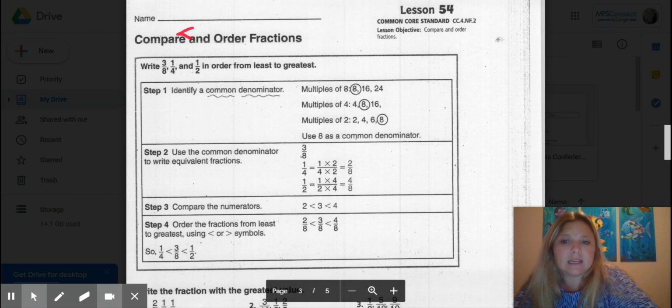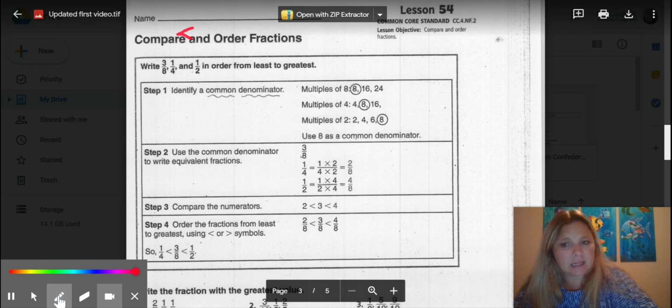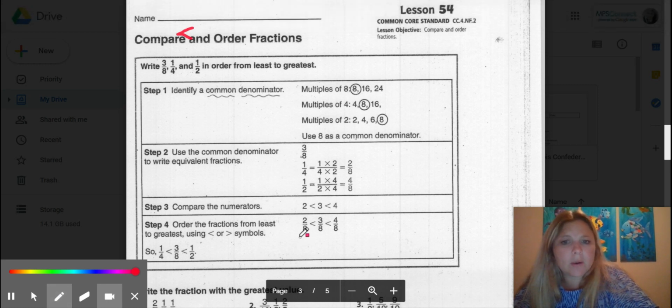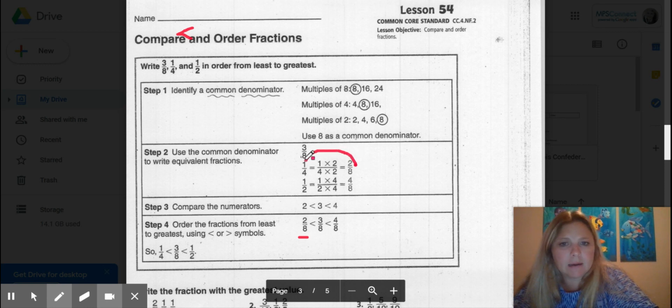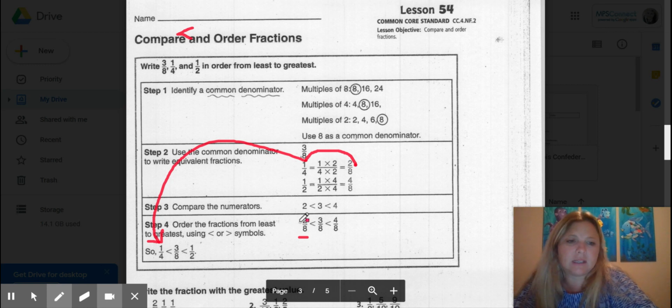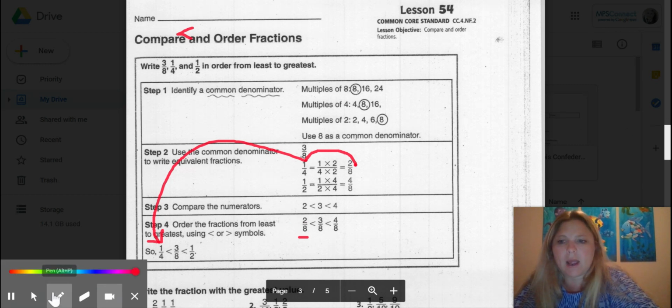And then they listed it in fractions right here. Now, this is where it kind of gets a little catchy. Do you see this 2/8 right here? Well, when they figured out the 2/8 here, what is it actually representing? It's representing the 1/4, right? That's how they got the 1/4 right here. It's the same fraction. 2/8 and 1/4 are the same thing, just written in a different way.